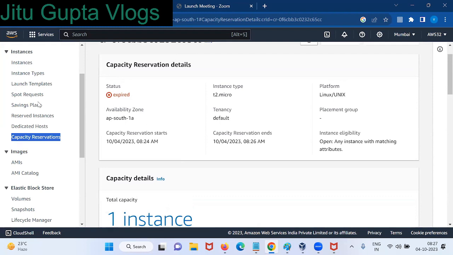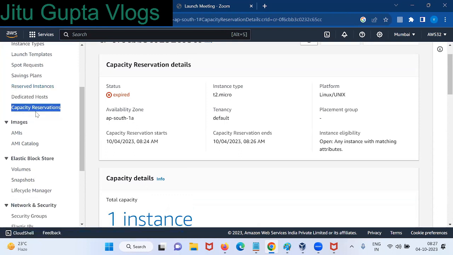But in reserved instance, the instance is created at that time, right? Once the reservation is done, automatically the instance gets created. But in capacity reservation, capacity is reserved here, not the instance. You should create the instance when required, right? So the main difference is, once you take the capacity reservation, billing will start immediately.